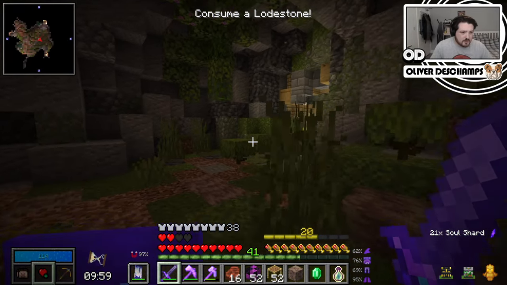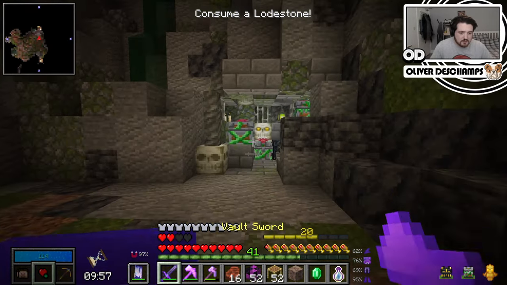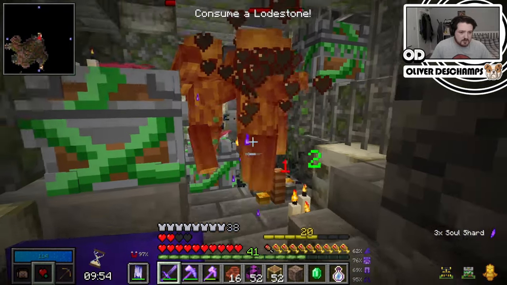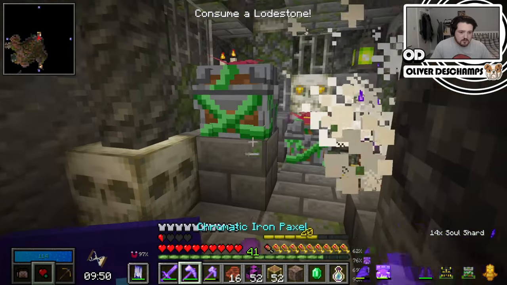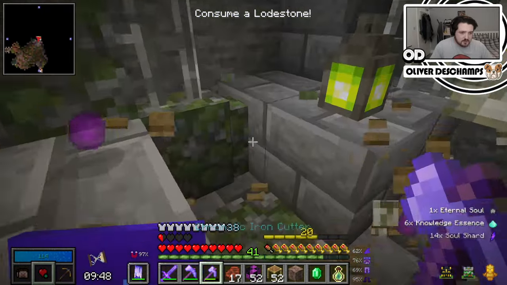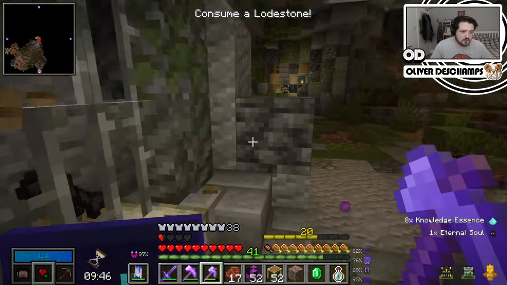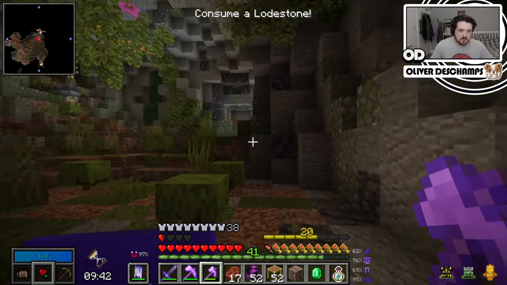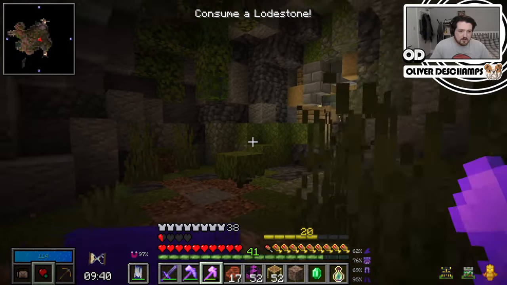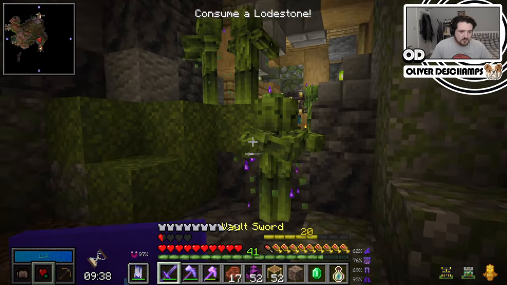Doesn't look like there's a way out down here. So let's do the living chests at least, and then we might skedaddle from this room entirely. Is that? Yeah. I think there's living chests over there. Oh my god.